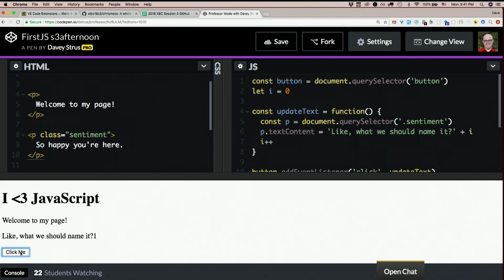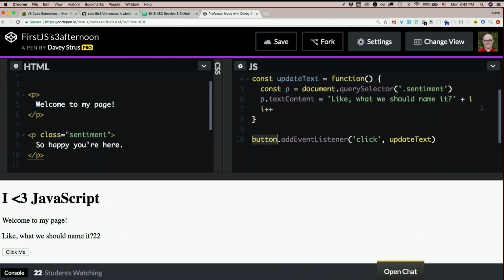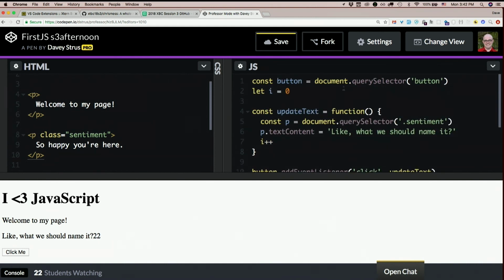It'll change it, and it'll just keep doing it, right? So it'll run updateText every time you click this particular button. So no, it's any click, not just the first one. Good question.